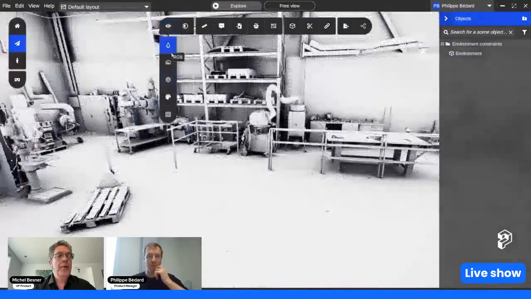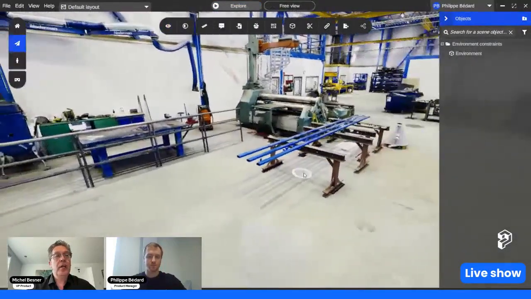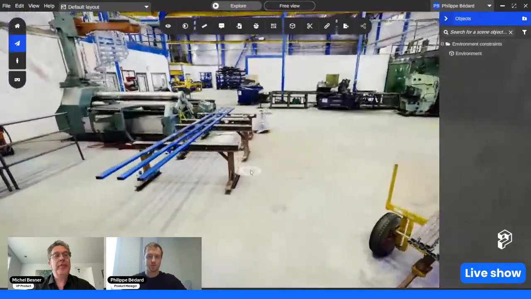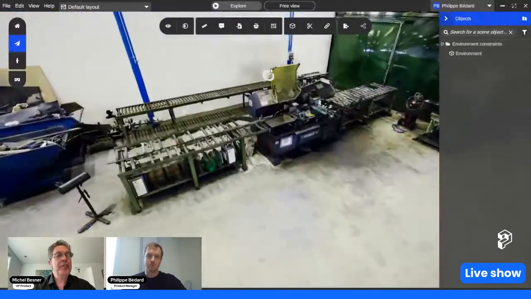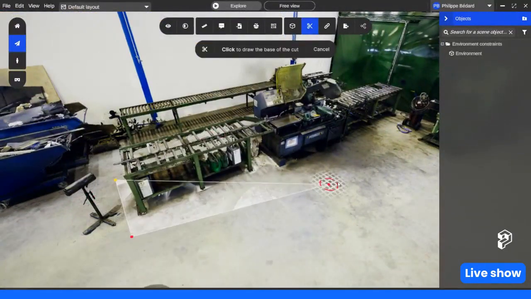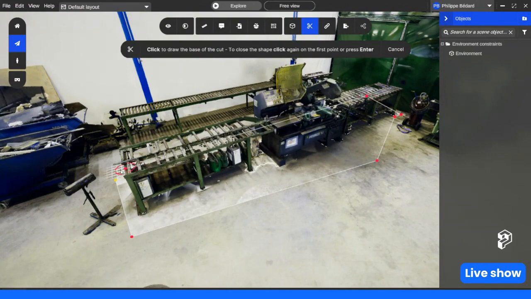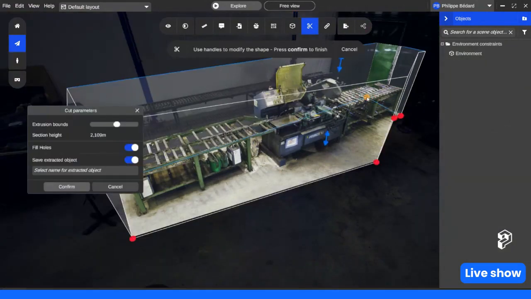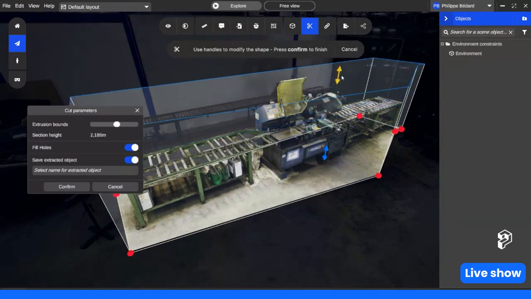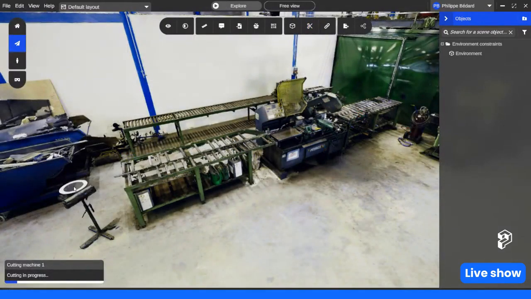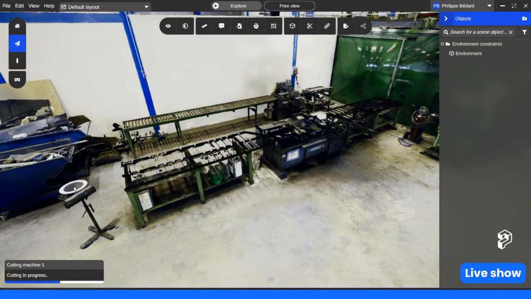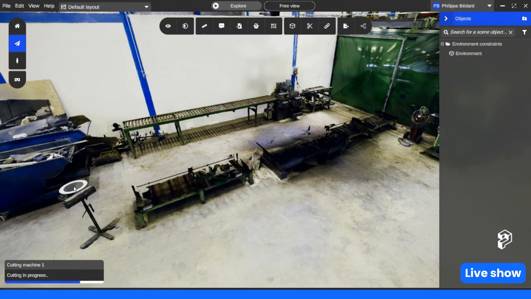One of the things we're known for is one of our first patents in the company, a cutting tool that allows you to edit the mesh by removing any assets in the environment. Here, Phil is doing that. We're going to cut this specific asset, select this area, and remove the floor. Give it a name if you want to keep it as a reusable asset. After a few seconds of processing, fairly quick, and boom, you see the assets being erased.